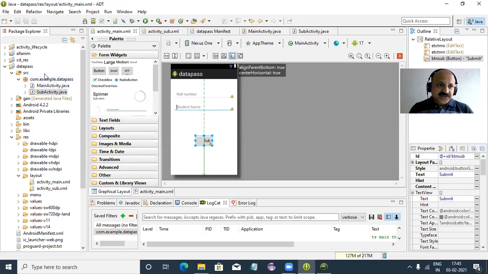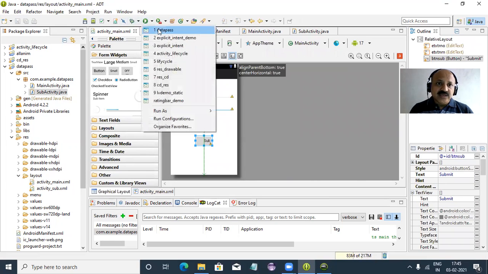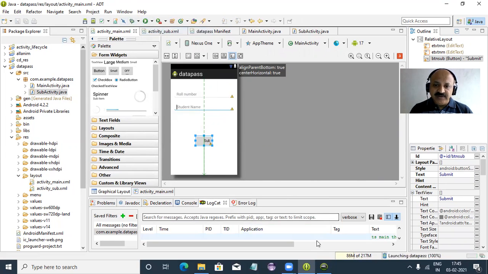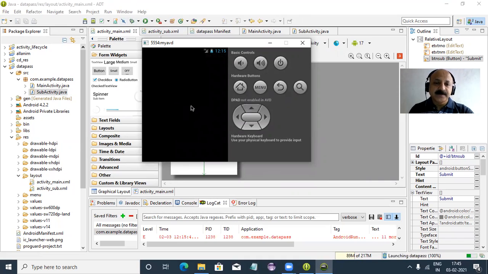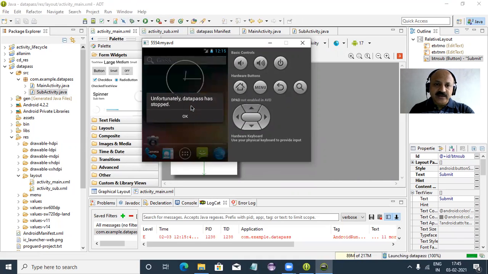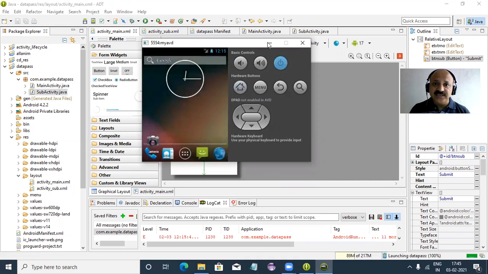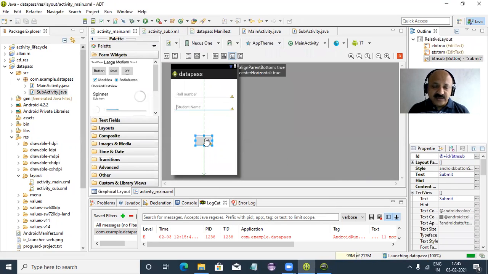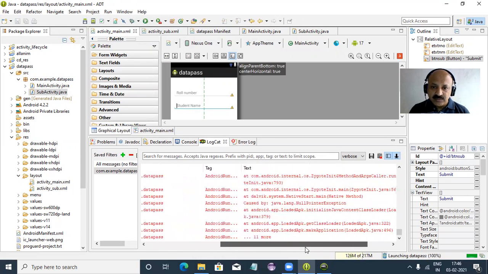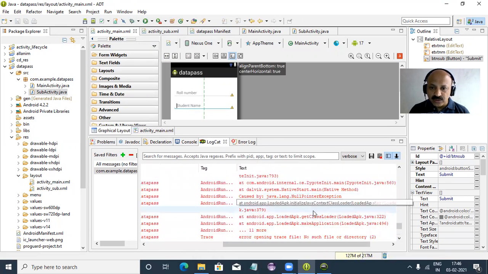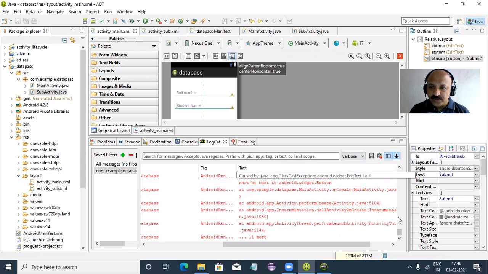Yes, now let us check by running one last time. So that is data passing from one activity to another activity in Android. How to pass the data? Yes, let us check. So again I run. Yes, that is a typecasting problem. So yes, that button is the linking problem. Yes, let us check what the error is. So recently we could run our app, but now it is giving an error. You can look, null pointer exception.